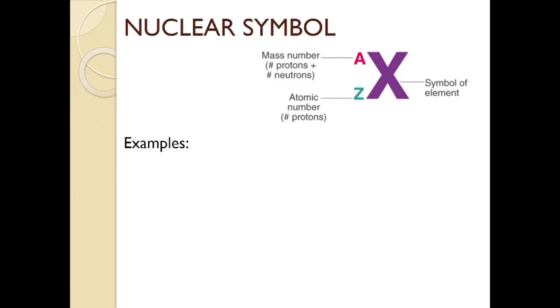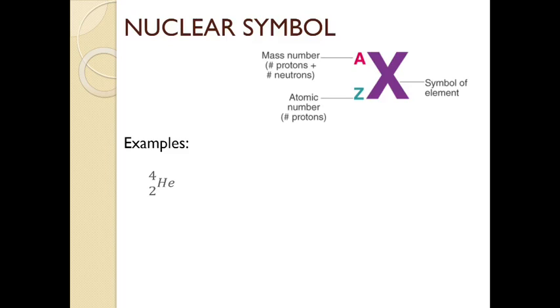So, two last things on this page. You have two different ways to show how many protons, neutrons, and electrons are in a certain atom. And the first one is really the more useful one. It's called the nuclear symbol. That takes all of the important numbers for an atom, the mass number, meaning the protons and the neutrons added together, and the atomic number, and we put them in the top left and the bottom left corner of the element symbol. Kind of like this, 4/2 He. And that symbol is going to help tell people and identify all of the protons, neutrons, and electrons in an atom. We're going to have to do that on page 4 a little bit, so I'm going to walk you through that process.